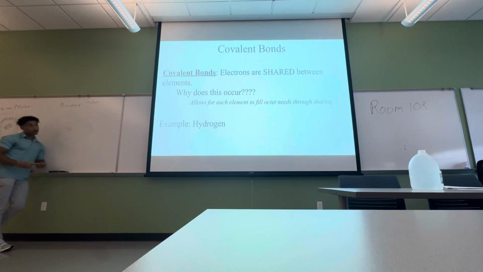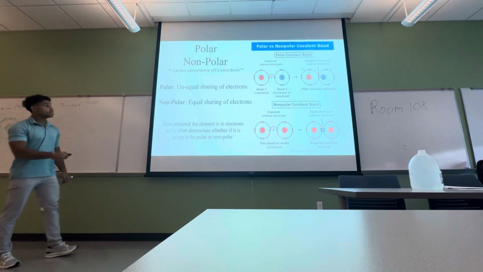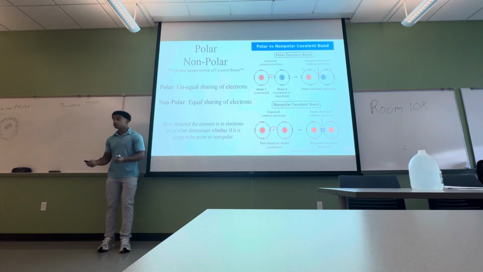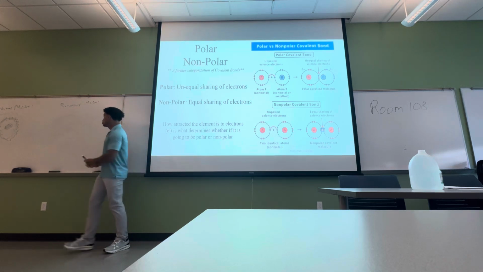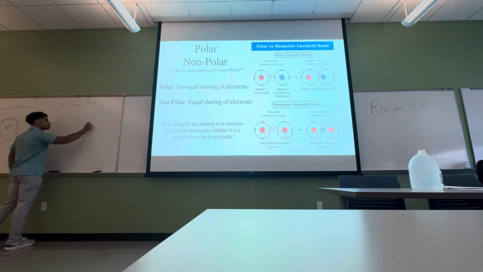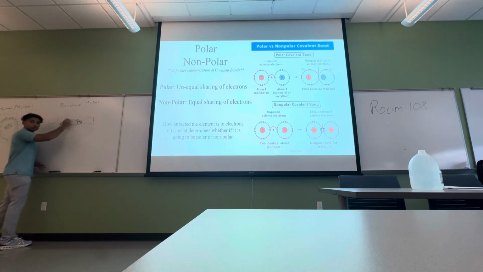Non-polar was where the electrons are being shared equally between the 2 elements. Okay? And so usually this is between elements of the same kind: oxygen and oxygen, or fluorine and fluorine, or hydrogen and hydrogen. Usually this is between the same elements. This is one electron, this is the other electron, and understand this as a wave. They're constantly moving between the two.